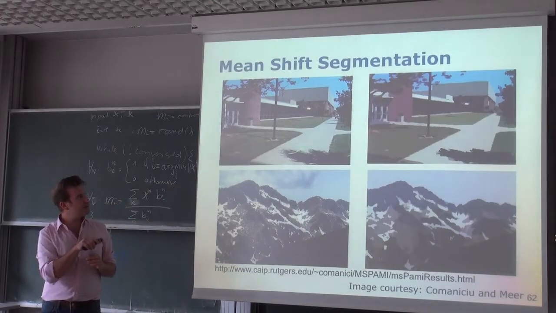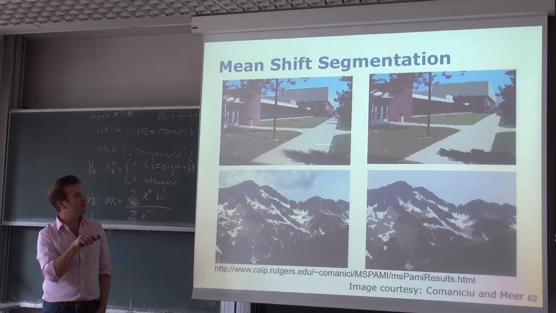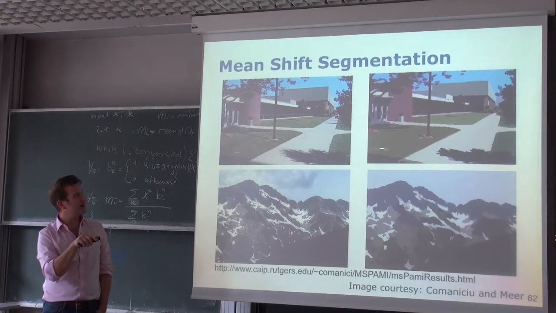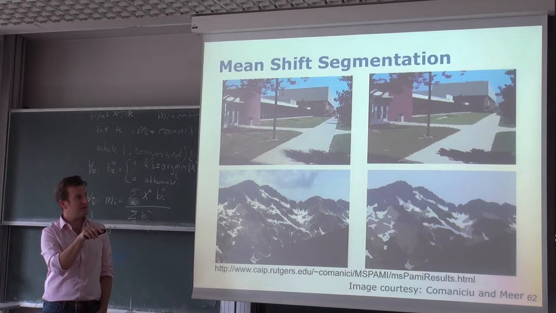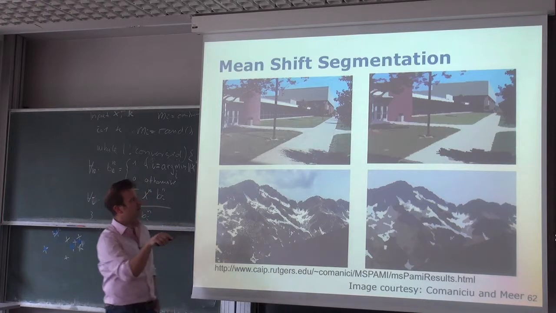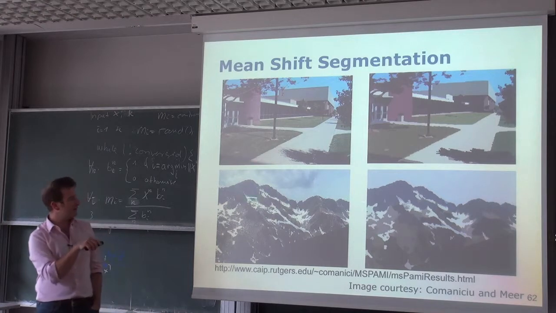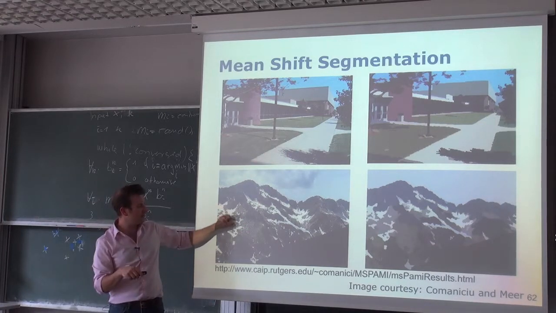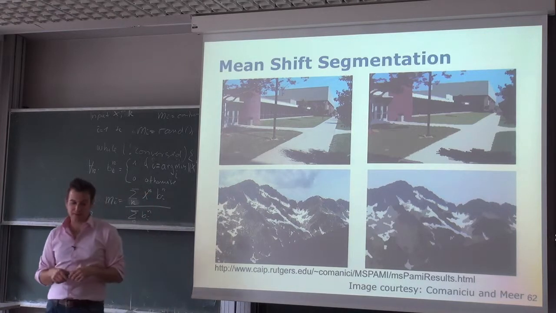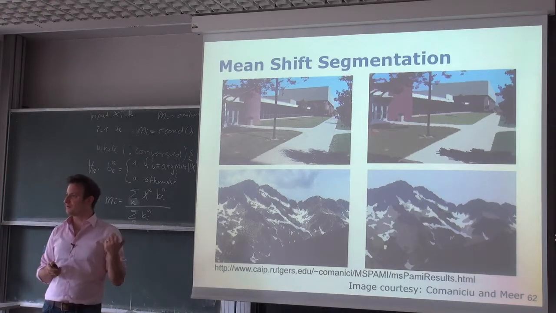So this is the original input image. This is what the k-means segmentation does. We nicely see that, for example, all the green areas, the grass areas, are identified as one. This one is a different green color, so this is a different class because they are simply too far away. If there were a connection between them here, they would likely be merged into one. All the streets are nicely separated. Of course, also the shadows over here, and in a very similar way for the mountains. So I identify the areas where there's snow, where there's gravel, or the other types of mountains. Of course, you need to play a little bit with the kernel width to get those results.